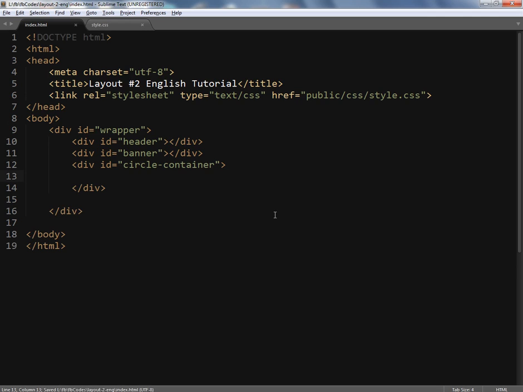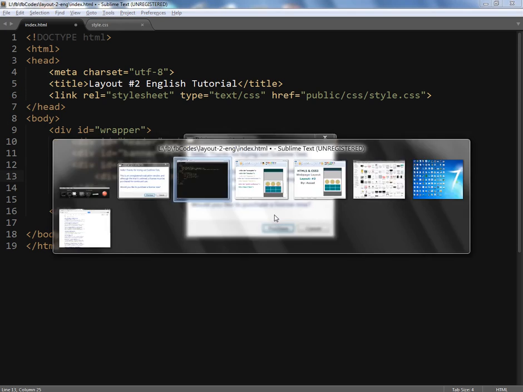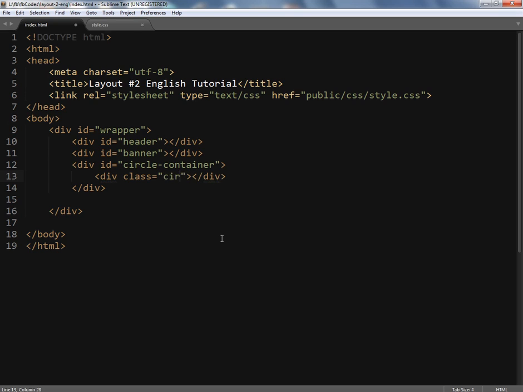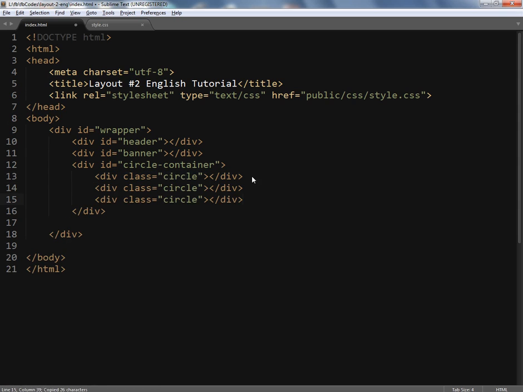I'll be using only the div tag. The class is circle. I have to copy this line and paste it twice because I would need 3 circles.